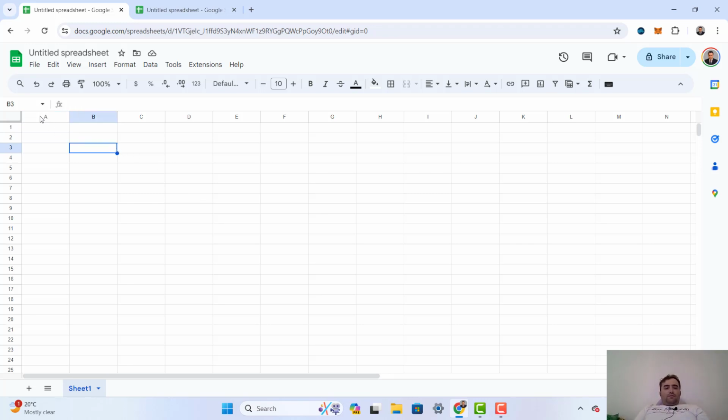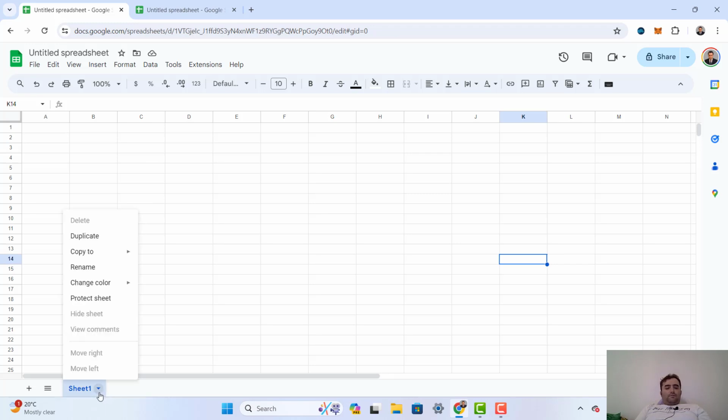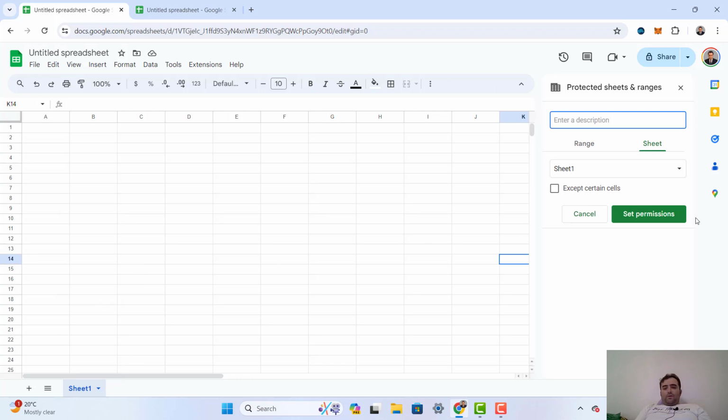One person can enter in this sheet just in column A, and another person in column B, or some kind of range. So you can do that. You can share your sheet with your team and collaborate by this. For example, you can right click on this, protect sheet.